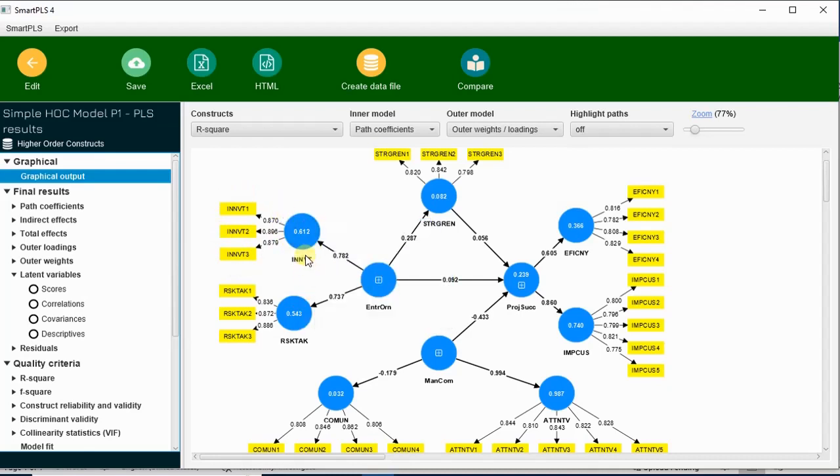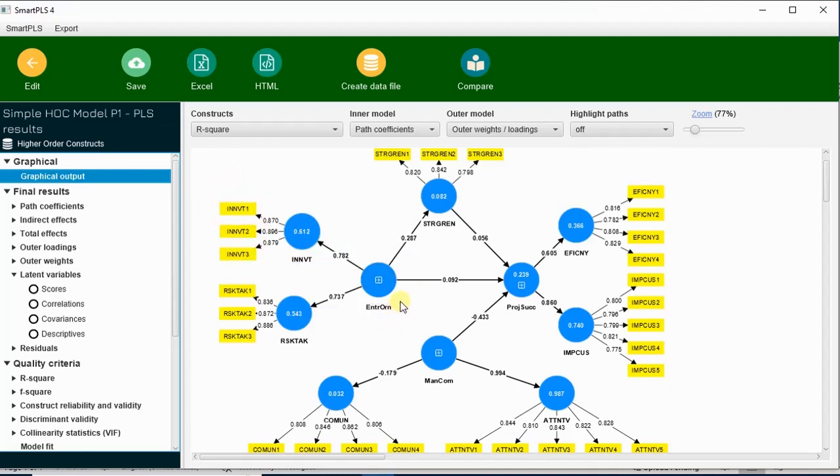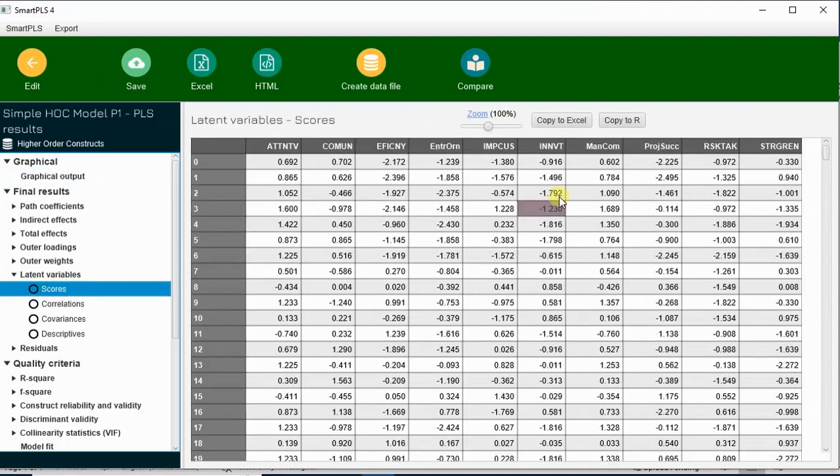Although innovativeness has its own score, entrepreneurial orientation will also have a score by taking these 6 items. So go to the latent variable scores, and these are the scores.